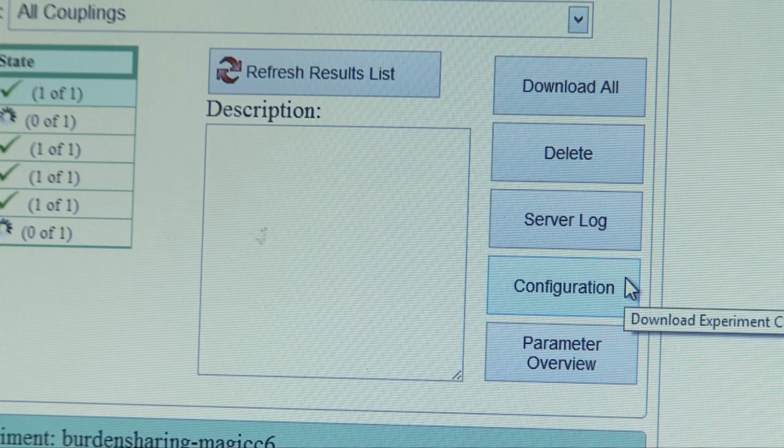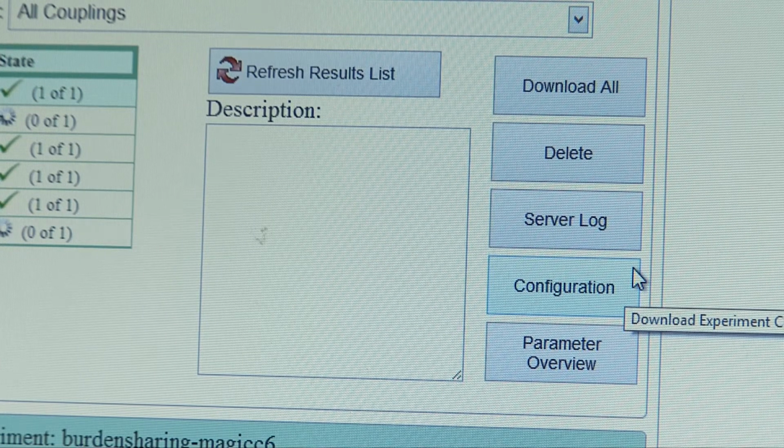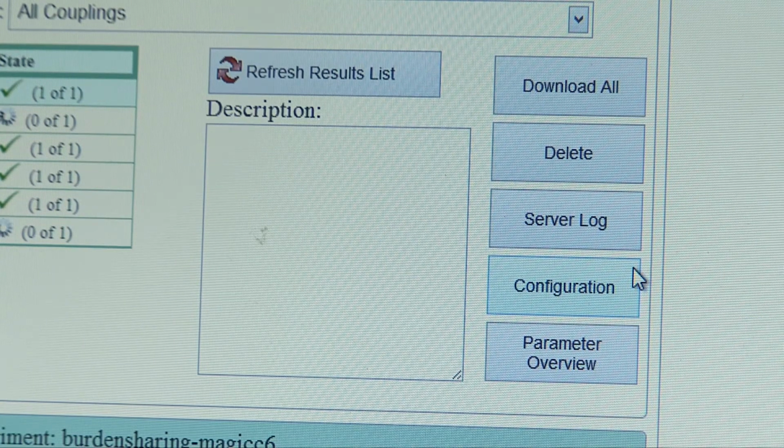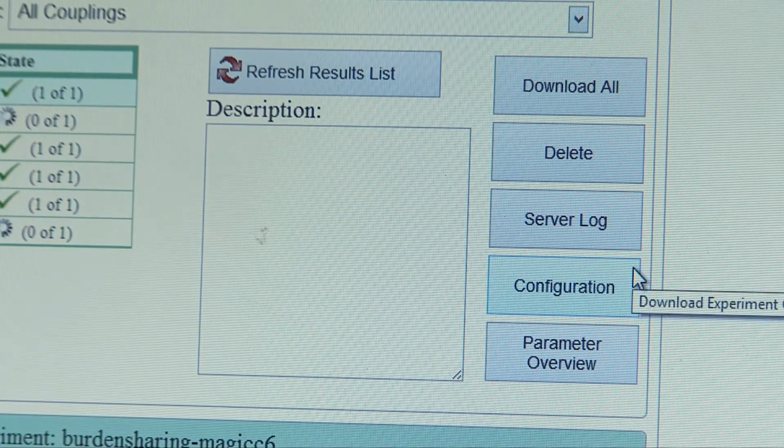You can delete previous experiments that you don't need, and there are various buttons for the configuration and overview of the experiment that you ran. The configuration button will download a file which reminds you which modules are in the coupling and what parameters you set previously. So you can have a look at that if you've forgotten what happened previously in your experiment.